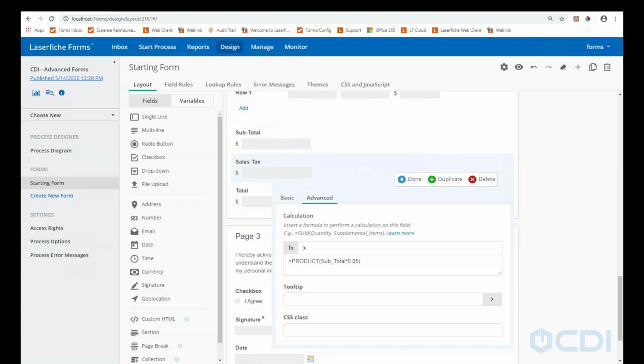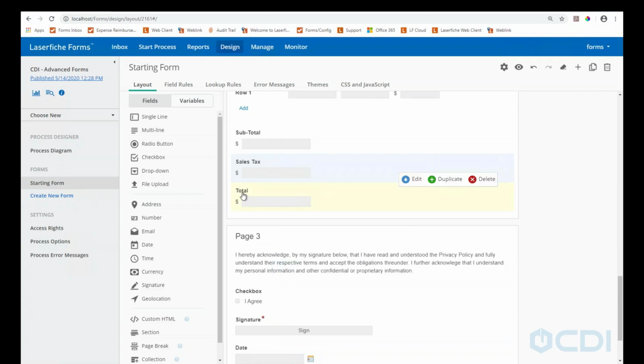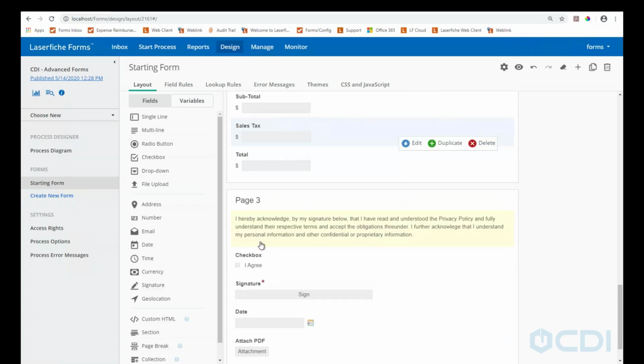So we're taking that number, and then the multiplication icon, basically just use that asterisk, and that'll act as the multiplier, times 0.05. And then, of course, total is just going to be the sum of those two. And so that's how we did that.